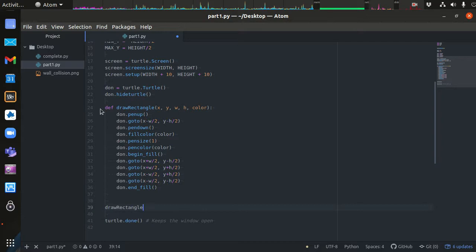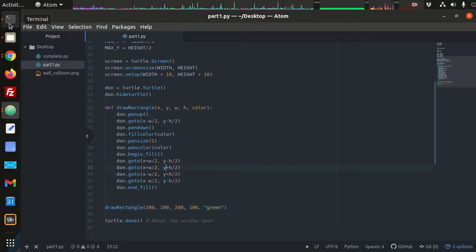Okay, so we have this draw rectangle, and now what we can do is actually call this function, right? So this is just the function definition. Here, this is calling that function, so that means this code is going to be executed when we call the function. What values do we want to supply to our rectangle? Well, we can say whatever we want. Let's put this rectangle at 100, 100, and these are numeric pixel values, right? And then the width can be 200, and then the height can be 100. And then what color? We'll say green. There's a number of different ways we could specify the color, but this should work too.